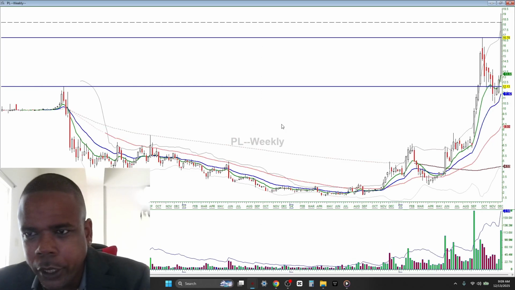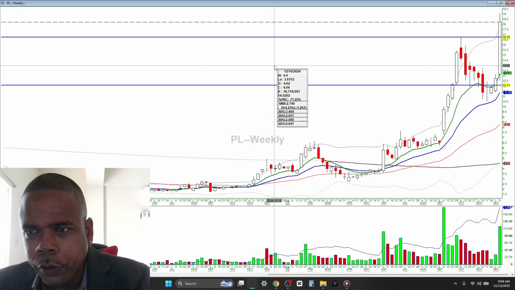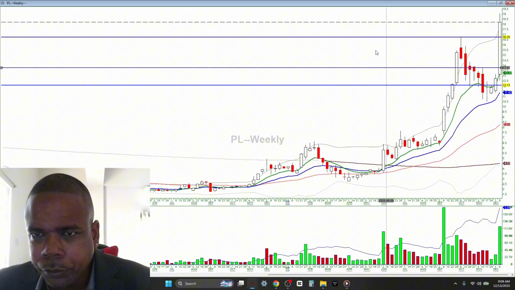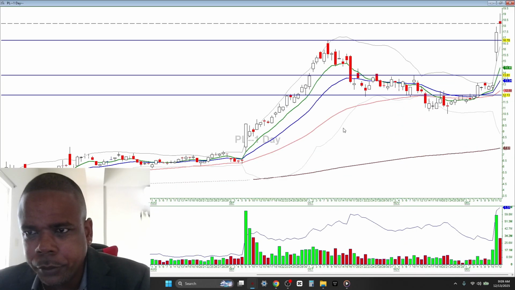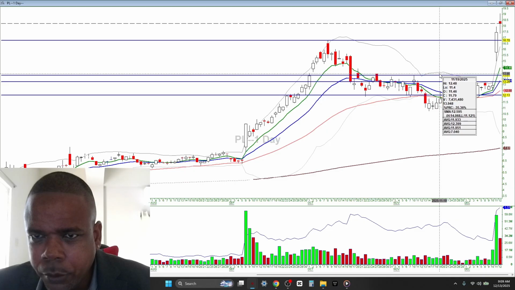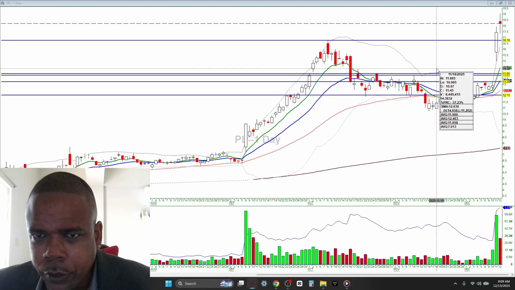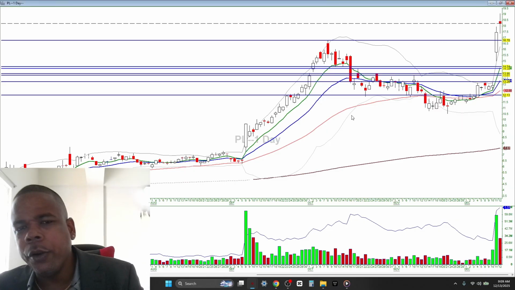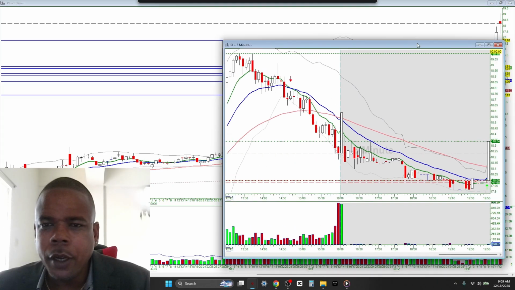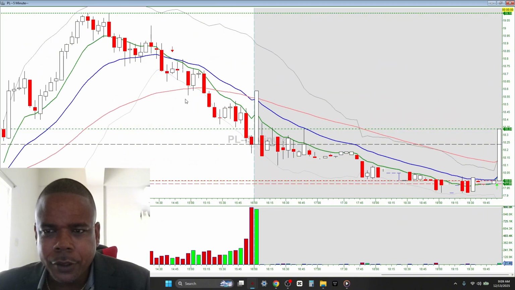Then I look at the weekly chart. I look to see, remember we're going to open around 14, so maybe this level at 13.80 might come into play, right? And then we look at the daily chart. So we look at this level, maybe this level comes into play because it's close by, maybe this one, and maybe this one, right? So this is called macro technical analysis. However, in this lesson, we're going to focus on what is called intraday technical analysis.